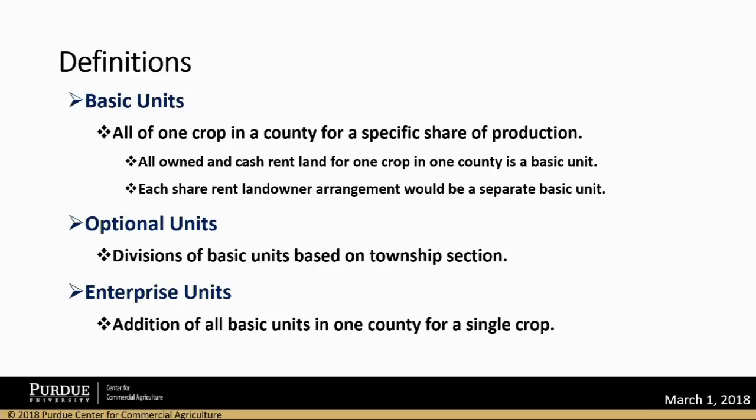Because of that, the premium is cheaper, but you're not necessarily going to get a payout near as frequently as you would with the others. So, Michael, I like to think of that, maybe phrasing that a little differently. It reduces the likelihood of a payment in any given year. That's a better way to put it. But if your real interest is insuring the risk of your corn enterprise, for example, or your soybean enterprise, you still are doing a good job of insuring that enterprise.